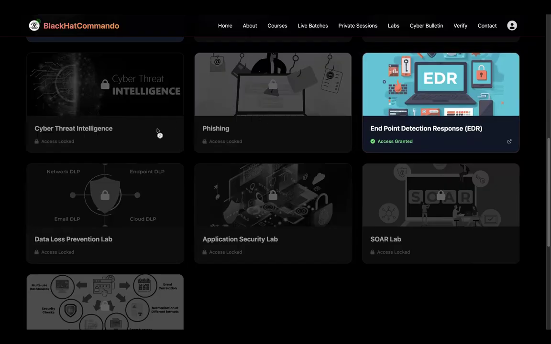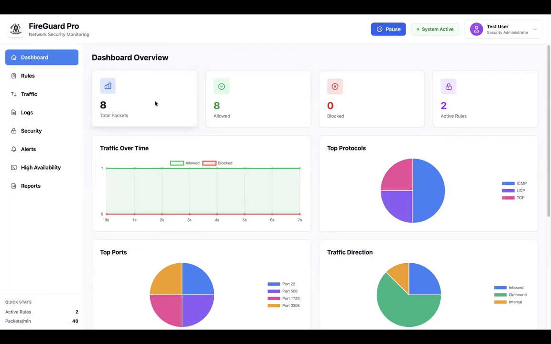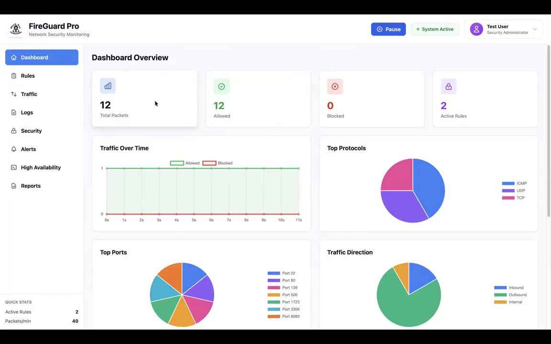Again, we'll check another lab, and this is the firewall. This is our firewall simulator where you can directly see how a firewall works. Currently the firewall has started running. When we start the lab, the firewall automatically starts running inside the browser itself, so you don't need to start or stop it from the command line.